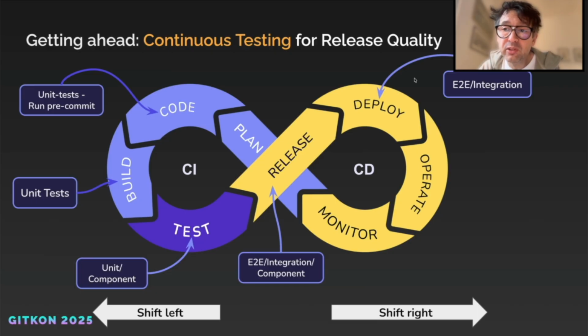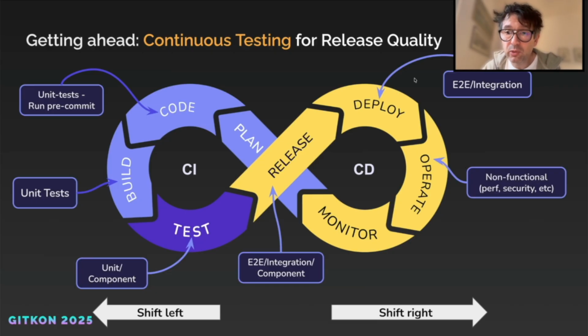Once you've deployed into a pre-production environment, run end-to-end integration tests, run non-functional tests like performance tests, security tests, compliance tests. There's a bunch of tests you can run to validate whatever AI has generated early on, even if you've put all those guardrails into place and you've done your prompt engineering and your context engineering, things always fall through the cracks. This is not specific to AI. It's a very human thing as well. But ultimately, these are things to really embrace as you ask AI to generate more and more code for you.